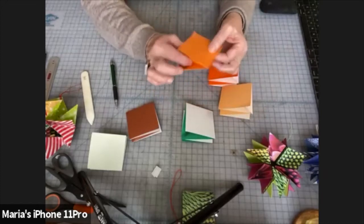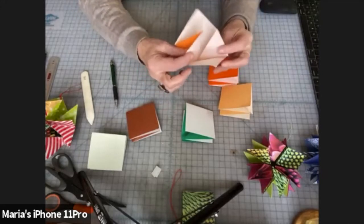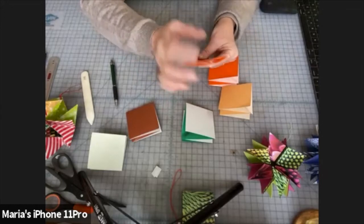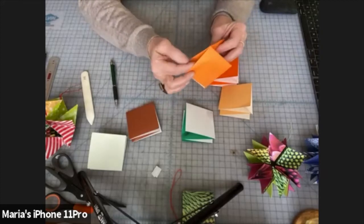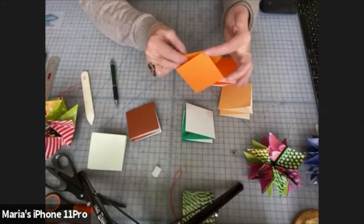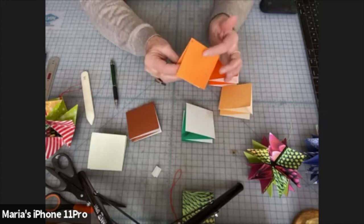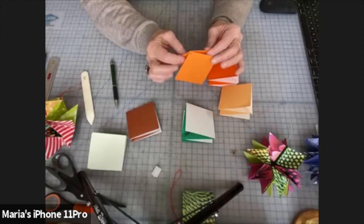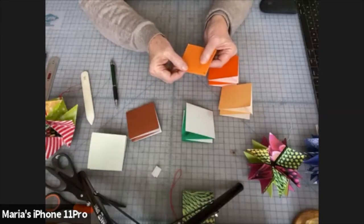So if you fold it correctly, inside you have these two triangles that face each other, and then kind of close with a square, okay? And on the other side, you cannot open it, you don't see the inside of the fold. You just have a rectangle, a square, I'm sorry. And then you see the color inside, you don't see the white part. So that corner over there is where you are going to put the mark.